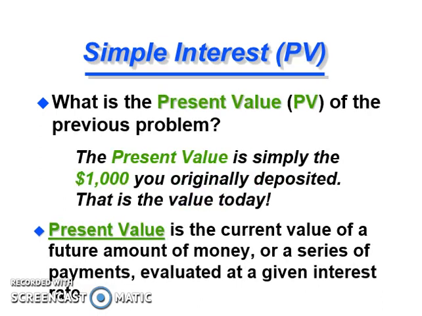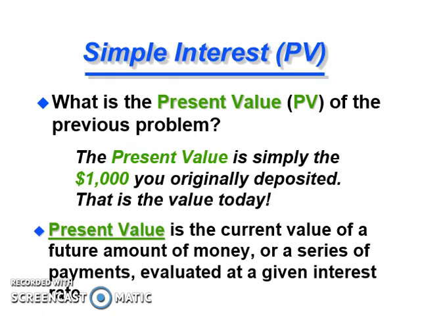What is the present value of the previous problem? Whenever you draw a timeline for time value of money questions, you know the present value is the current time period. For suppose the current year is 2017, then that would be the present value. If you want to determine it for 2019, then that would be a future value. So the present value of the previous question was $1,000 that had been originally deposited.